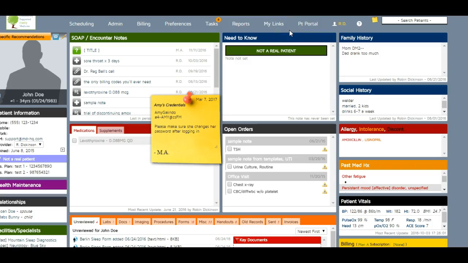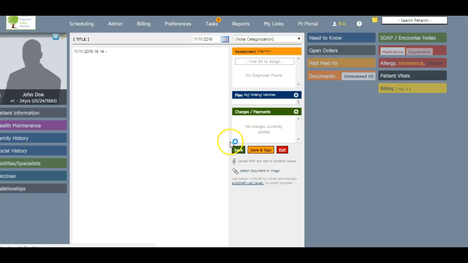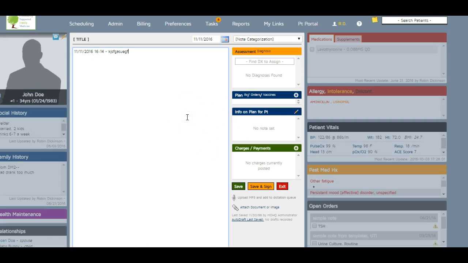Alright, this is just a quick video to show how I write a letter. You can access this from anywhere within a patient's chart. So let's say that you're in this note, and I'm not sure what this note is, but here's a blank note. I'm typing my note, blah, blah, blah. And the patient needs a note for work.